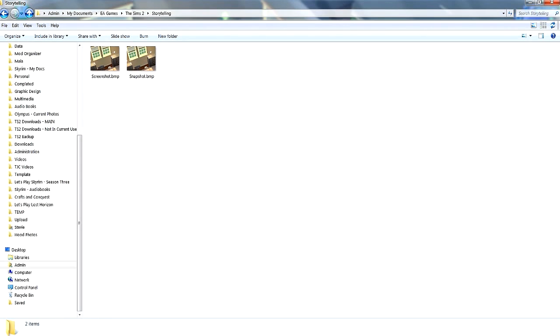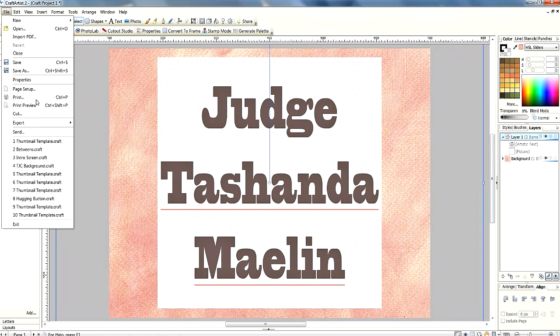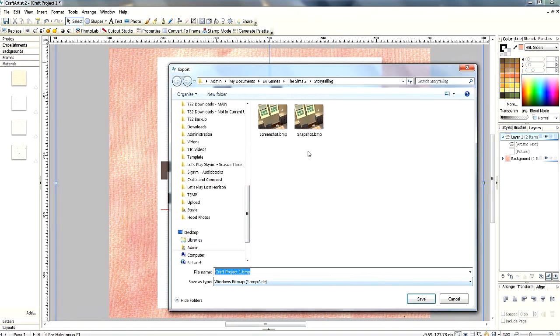What you do now is head on into whatever program you're using to make your graphic. This is the program I use. And so I just made a quick little graphic here. And then I want to save that graphic as a bitmap. Not a JPEG, not a PNG, a bitmap. And then I save it over this snapshot. Not the screenshot one, the snapshot one.